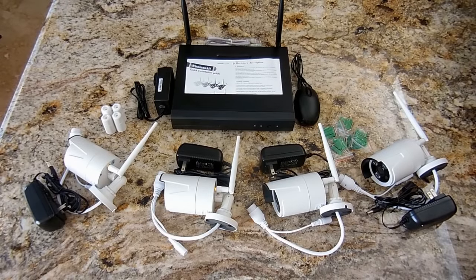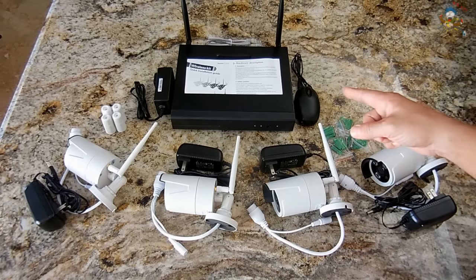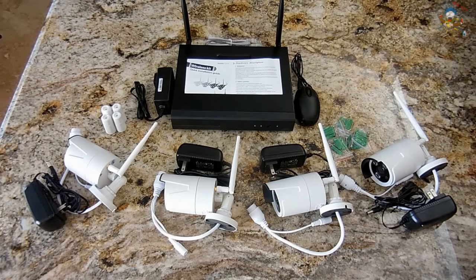Welcome. Today I'm going to be showing you a very nice plug-and-play, four-camera, indoor-outdoor closed-circuit surveillance system which is very user-friendly. It provides excellent HDV video quality — 1280 by 720 at 30 frames per second — has incredible night vision capability, records video if a 3.5-inch SATA hard drive is installed, has wireless range up to 160 feet or 65 feet through walls, and allows remote viewing anywhere using your smartphone or tablet.